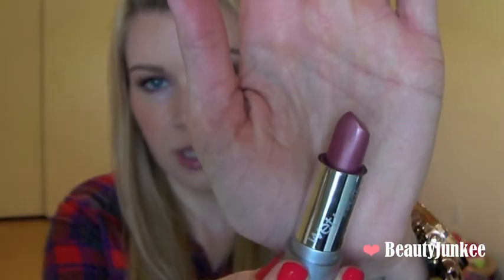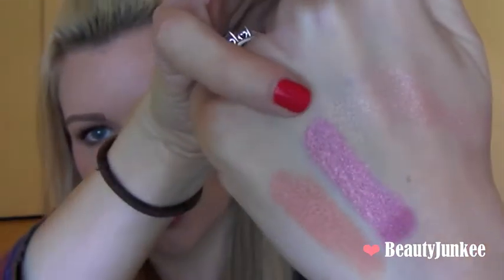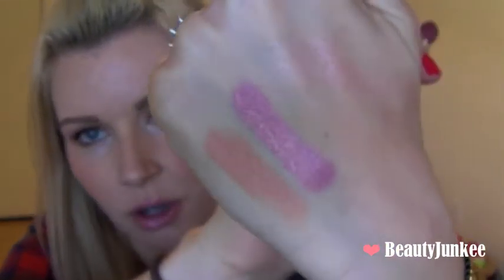So this is what the color looks like. It's kind of intimidating. It might be a little too dark on my skin, but I'm gonna swatch it to see how it looks. Oh. So here's the swatch. It's that pink one right here. It's kind of coming up darker on camera, but in person it looks really pretty. It's just a mid-tone pink with some gold shimmers in it, so it actually looks really pretty. So we'll see how this goes once I actually put it on my lips.